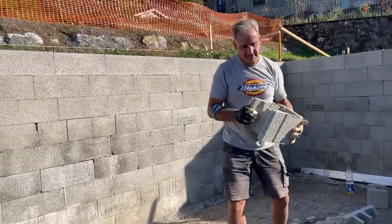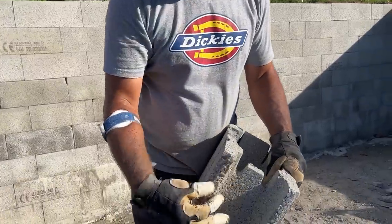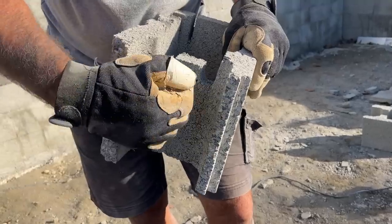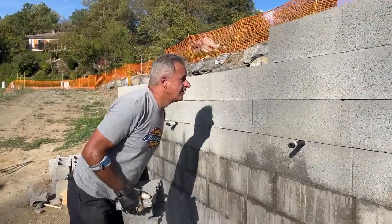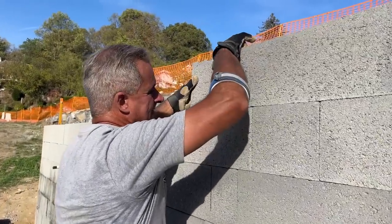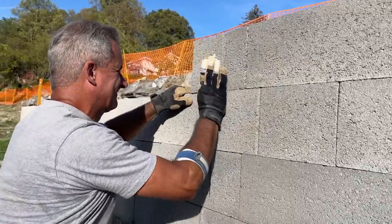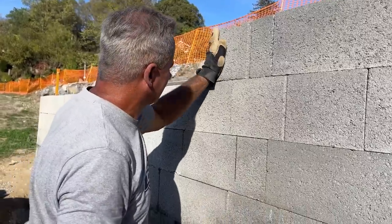Last block. What I do with the cuts, I form the little indent, and that'll give me a good seal for the concrete inside. Right, let's get him on. Drum roll. Yay! We did it! It's on! Oh, well done, Ian. We gotta fill them, but it looks finished.